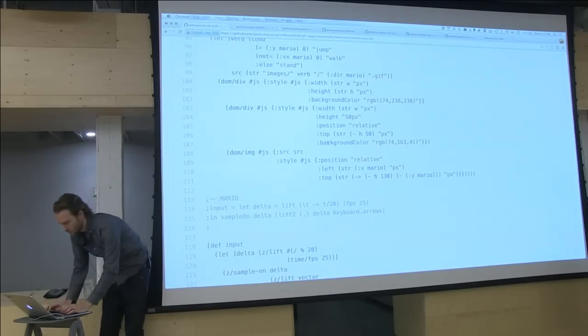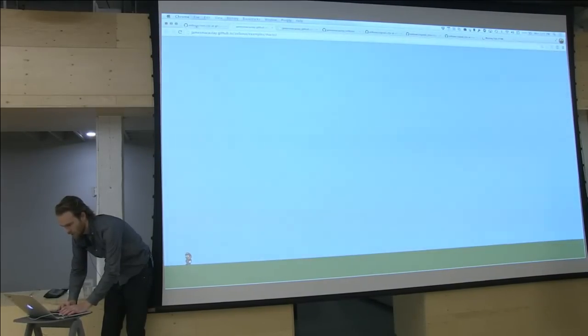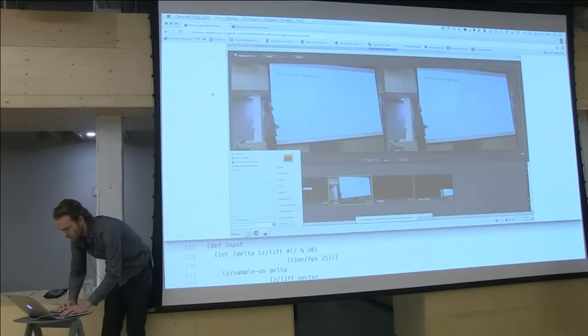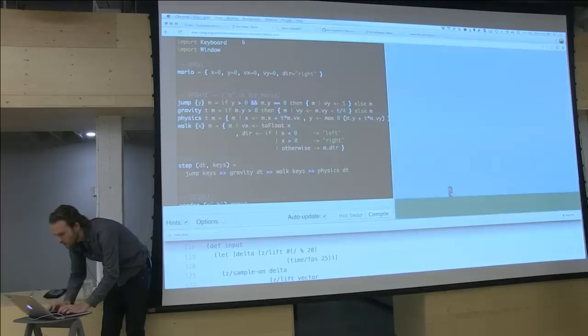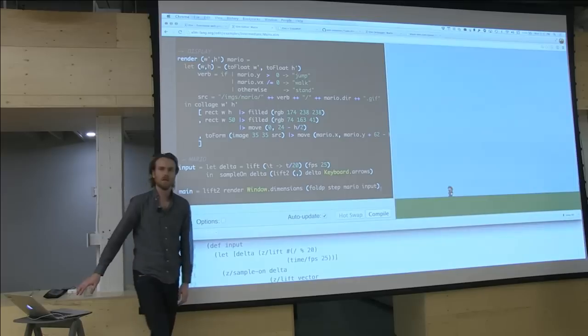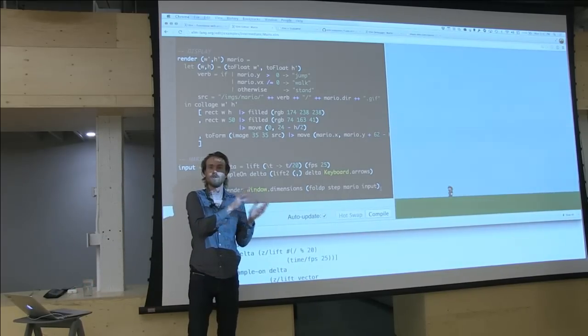So that's something I didn't talk about at all, but in Elm, there's this main function, and the main signal must be a signal of display elements, and that's what does it.